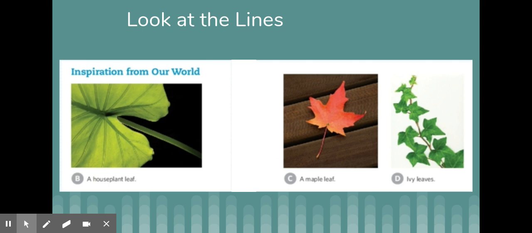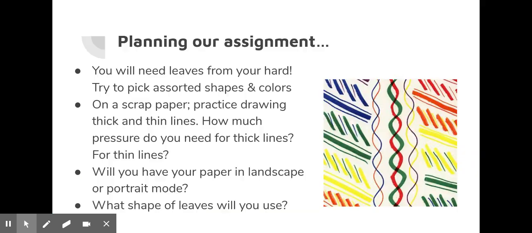Or what leaf do you think a bug would see? If I'm looking at it, I would think probably B, because it's such a close-up view. Like if I was a bug on the leaf, I would be looking at this right now before I chomped on the leaf. At least that's my opinion. I really want you to notice the different lines that create the edge of the leaf and then the pattern on the inside of the leaf.